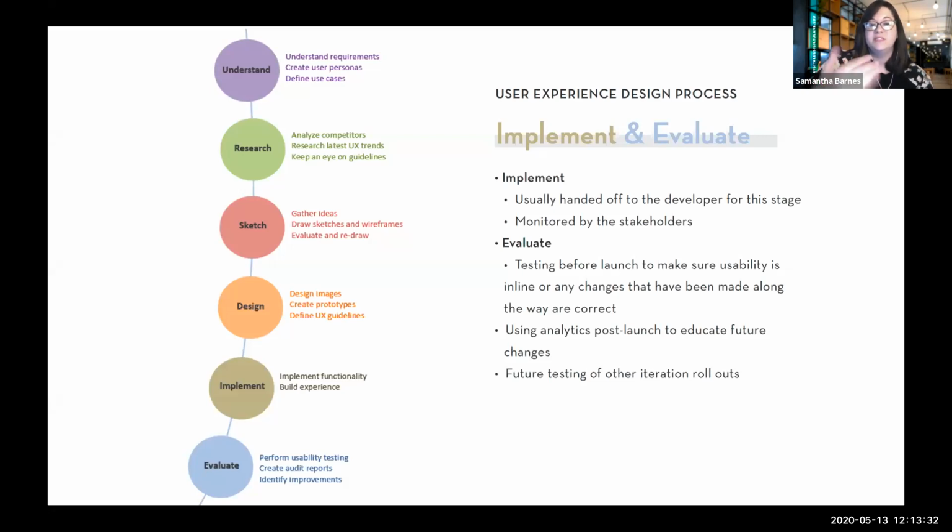So then we move on to design, and that's where the fun stuff comes in. That's where you really get to take XD and go straight to the moon. You get to create prototypes that transition and do fun things that your users can interact with, that your client can interact with, your stakeholders. Also, you start to define what those transitions and interactions really look like and how they work. At this point is when you're supposed to build the experience and implement the functionality so that you can start user testing. Because you don't want to get too far down the pipeline.